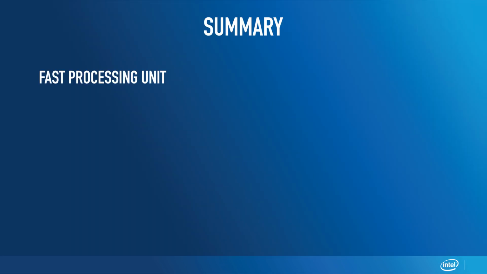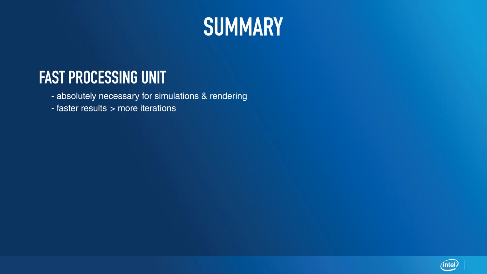For simulations and rendering, a fast CPU is absolutely necessary. The faster the artist gets results, the more iterations he can create, which leads to a higher quality product in the end. As I said before, with my old workstation, this project wouldn't have been possible or would have looked very different. Very often I could already work with the final voxel size instead of having to estimate my results with previews.